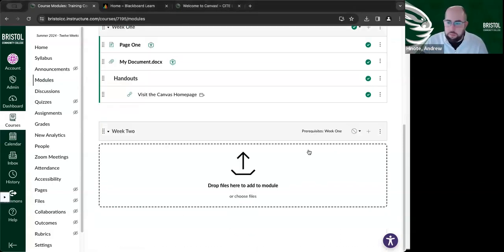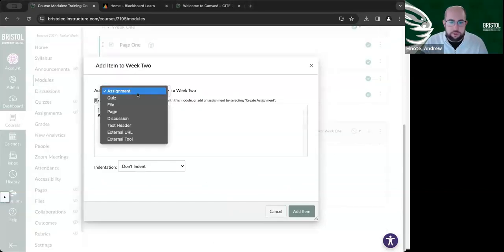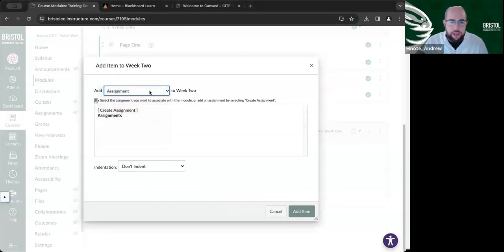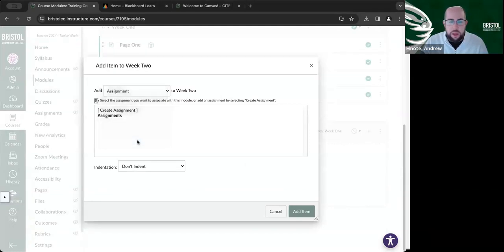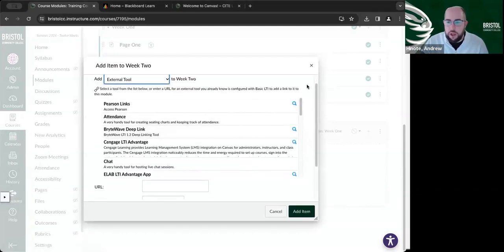I also want to show pulling some content from an external source. So adding content to a module, there's this external tool option, and this is where some of the stuff folks used in Blackboard content areas, the external button at the content market. So this is where you're going to find things like Pearson.